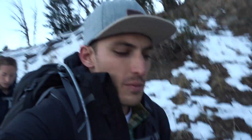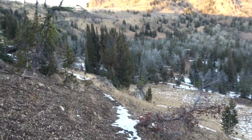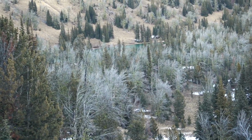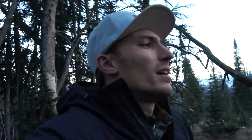So yet again, after multiple run-ins with places that we were like, oh yeah, this is the place that we thought it would be, and it wasn't. We finally made it through, and we can see our destination. That lake right there. I know you guys probably can't see it. Let me just zoom in. Oh, you glorious lake. Glorious, glorious water. We made it. Made it to our campground. We're gonna pitch the tent, make some food, get some water because we both ran out, and go to sleep.